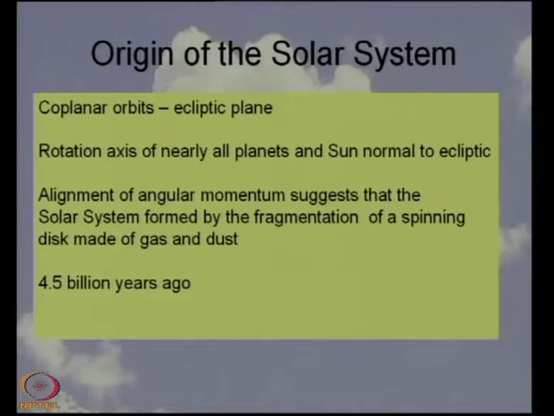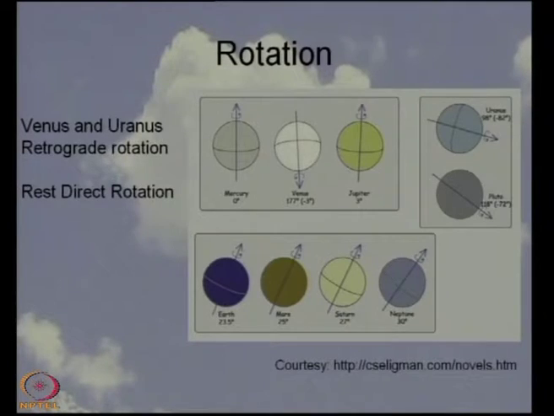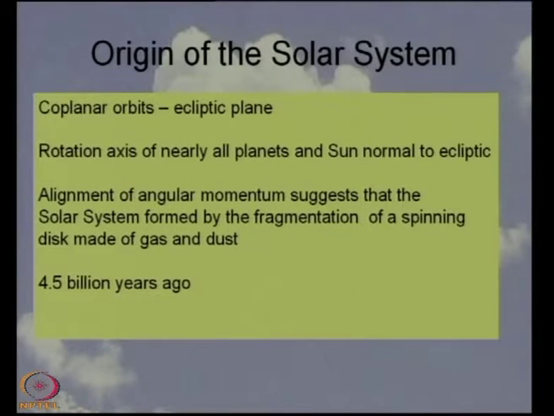So, the angles given in that figure are with respect to the perpendicular to the orbital plane. The angles given here are perpendicular to the ecliptic plane, or to the orbital plane, of the particular planet. They are very close, it's a very small difference. For Mercury, it is 7 degrees.